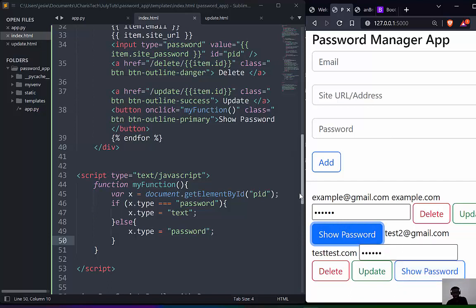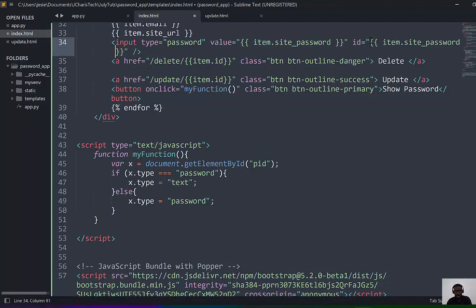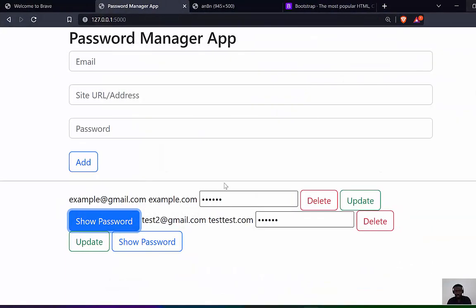The reason it's not being affected is that we gave the ID to only that particular class, but we want to make it for everyone. So in order to do that, you just have to change this one from this, and then use the same thing we did here, and then pass it here. This time it's not going to be the password, it's going to be the ID. Right, so now every one of them is different.